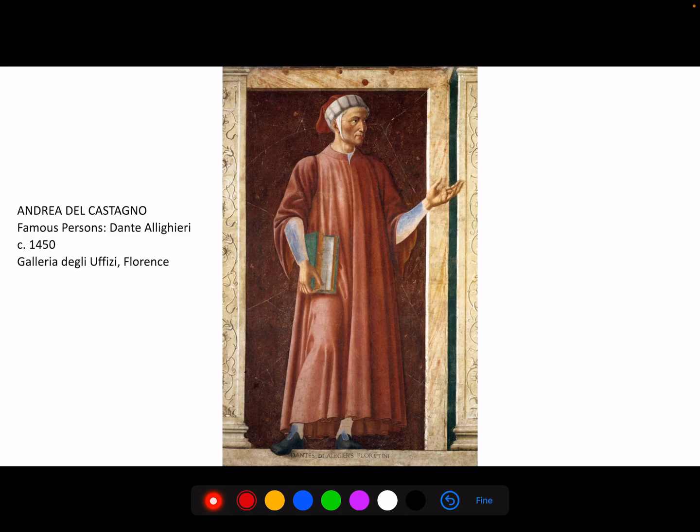Also in painting, Dante Alighieri doesn't look like Botticelli's one. This is Andrea del Castagno, Dante Alighieri, mid-15th century, and also we can see that the nose doesn't look aquiline, a middle-aged wise man, but it's not particularly characteristic as Dante Alighieri according to Botticelli's portrait.